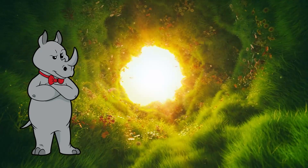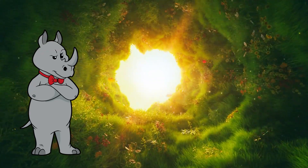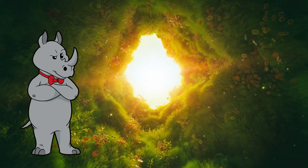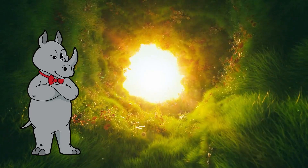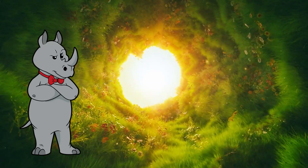The oldest living thing is called the bristlecone pine, also called the Methuselah pine. It is about four thousand three hundred years old. It's not surprising he's working from old data, seeing as how old this video is. The tree he's referring to is no longer the oldest known living bristlecone pine, with the one I'm referring to having been discovered in 2012. What happened four thousand three hundred years ago? According to the Bible, there was a worldwide flood. And according to science, a bunch of organisms survived through that worldwide flood and a bunch of human cultures. So I'm going to go with the old book full of myths being wrong on this one.